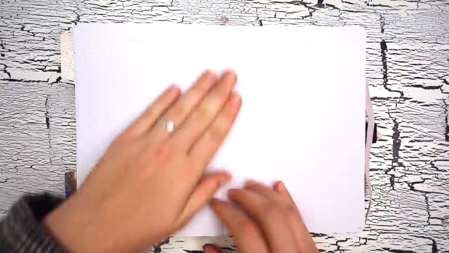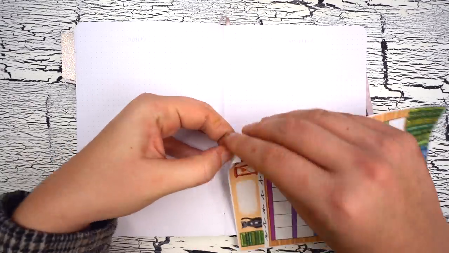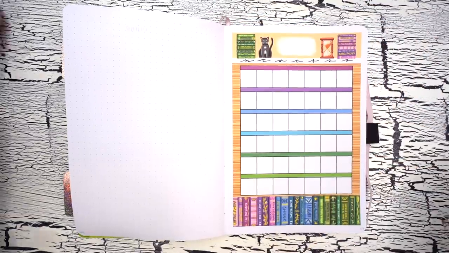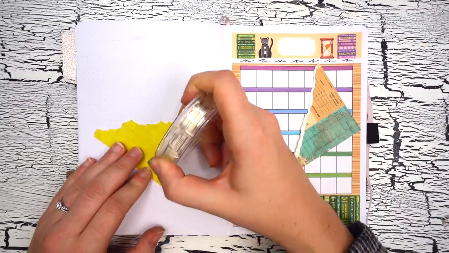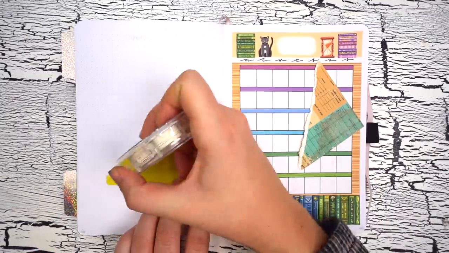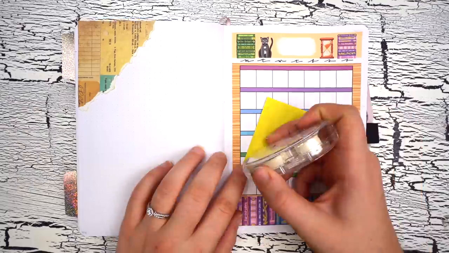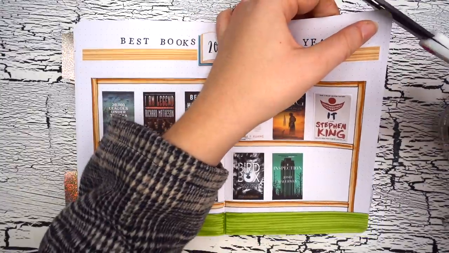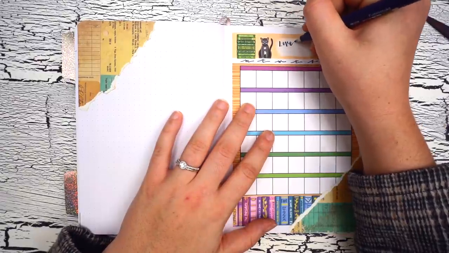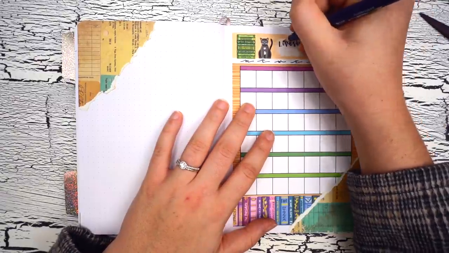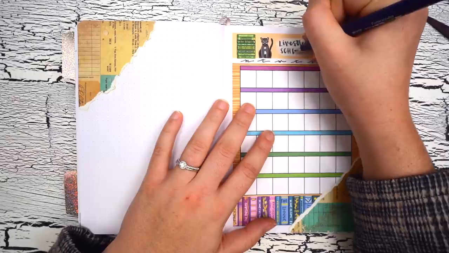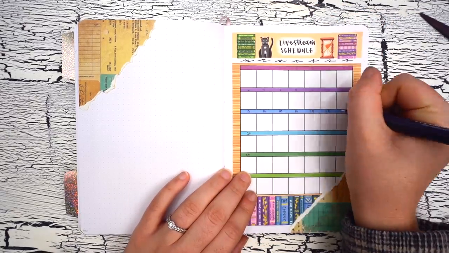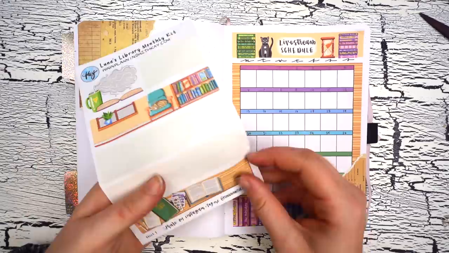On this next spread I'm going to be setting up two separate pages. On the right I'm going to be using this calendar printable from my one dollar Patreon tier to create my live stream schedule for December so that way I can keep track of the seven live streams that I'll be doing over on my Patreon throughout this month. I'm also going to use two more of the ripped scrapbook paper corners to frame this entire spread and bring these two pages together in a fun cohesive way, so I just stuck those in on the top left and bottom right and I really love the layered look it creates on top of the calendar. Also, all of the scrapbook paper I'm using unfortunately will not be linked in the description because it all actually just came from Goodwill earlier this year. My husband Jake found a huge box of scrapbook paper at Goodwill for just a few dollars so he bought it for me thinking I would probably find a way to use it eventually, and it turns out he was right. I really love using it in my journal, so big thank you to Jake for the sweet thrift store find, and if you ever want to search for some fun new cheap journaling supplies, maybe check out your local Goodwill.